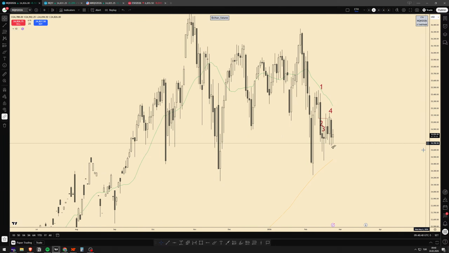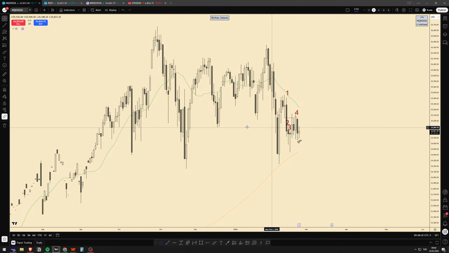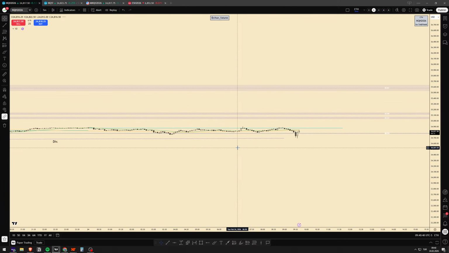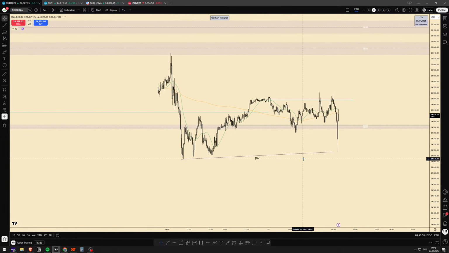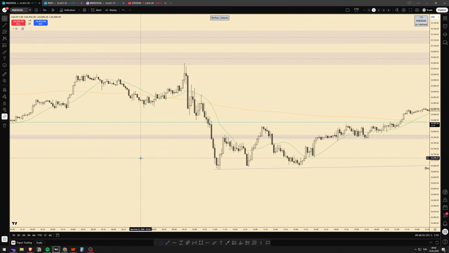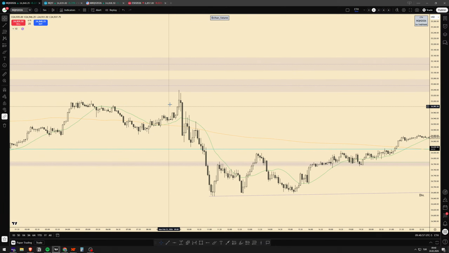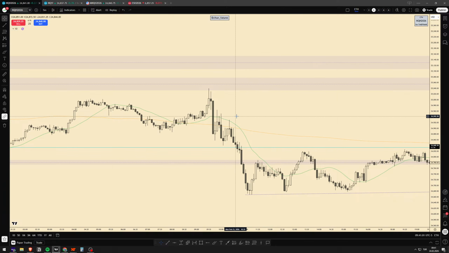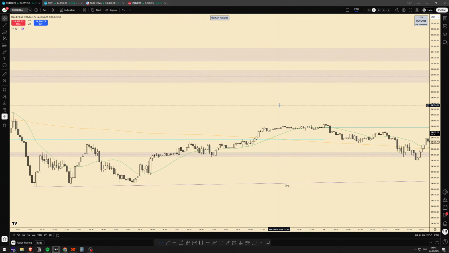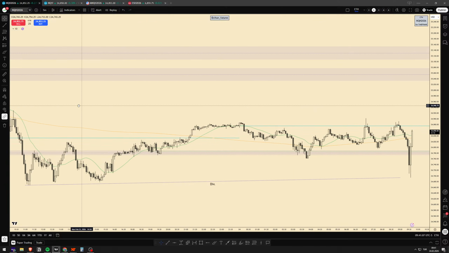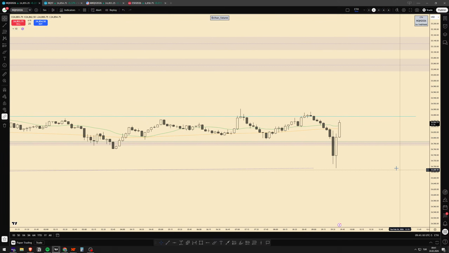Around these levels, when price is close to the bottom of the range, I am bullish, but it doesn't mean just because I'm bullish I'm going to take long setups. No, yesterday I was bullish too, but I didn't just blindly take the long setups. I just listened to the price, I watched it, and I took the short setups around these levels. You can watch yesterday's live stream. There was some nice setups over there.